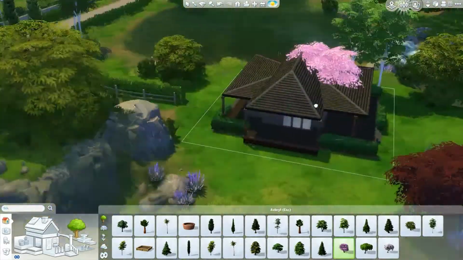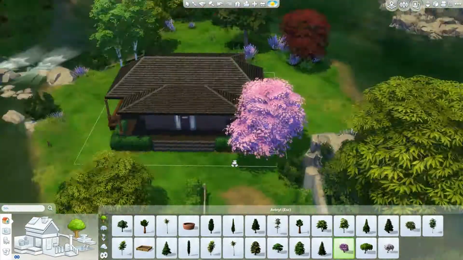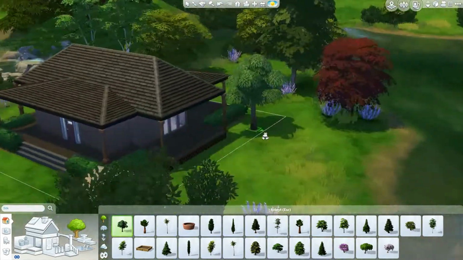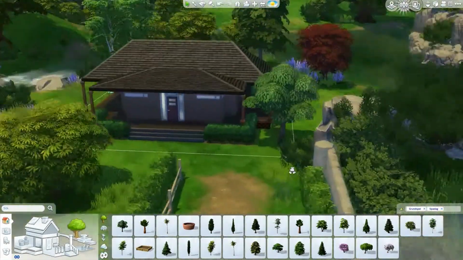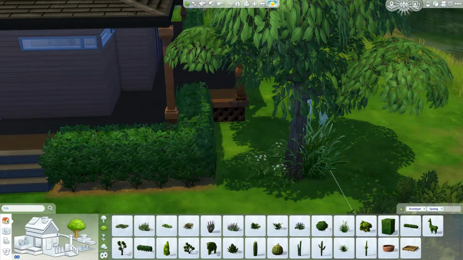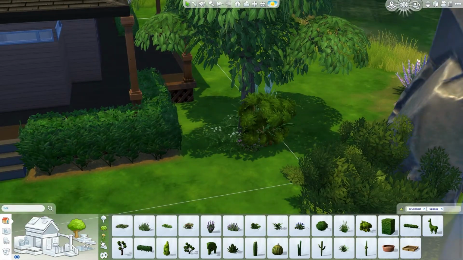Ooh. I mean, we do have a big red tree over here. Don't we want a big pink tree? I do love cherry bushes, but this one is just too big. I want a smaller version. This one could work. Like here. Yeah, why not? And then we need, as I said, a lot of stuff like this. Just pick some random stuff and place it in here.